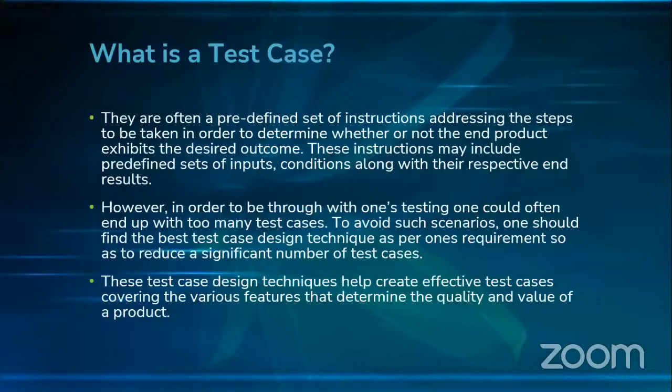However, in order to be thorough with one's testing, one could often end up with too many test cases, of course. Because we want to be thorough when it comes to testing a condition, you might have a lot of test cases, and that happens most of the time. We break things down to do it at a high level.